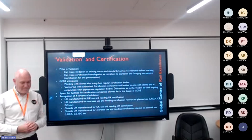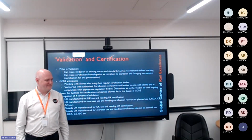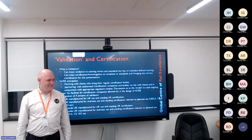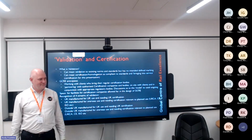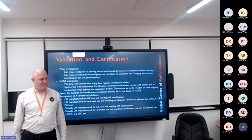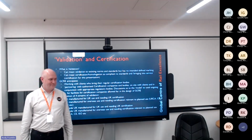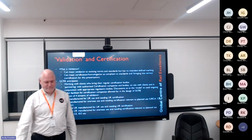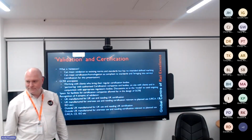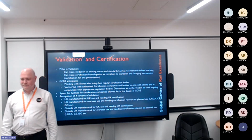Just to add to that, there's the paper side of it, if you like, the stamp on the certificate, but we expect Network Rail and others to have a permanent presence at GCRE. So there's an opportunity for clients like Network Rail to directly familiarise themselves with what's going on, how a product is performing through a test, validation and certification cycle. That whole process is very time consuming, expensive and bureaucratic, and I don't think we can streamline that, we believe.